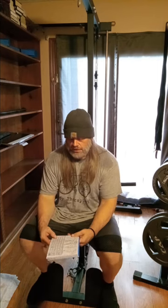And then on the low cable rows, I went up to 240. That felt pretty good. I got 10 reps. I can't fault that. That's pretty good. And they were all pretty good reps, too. And I did that on my third set. And then for the next three final sets, I just went back down to 190 and did 10 reps on those. So I got a really good workout.